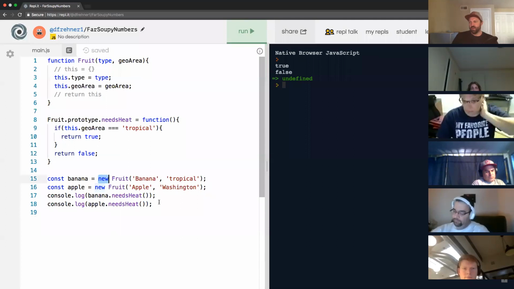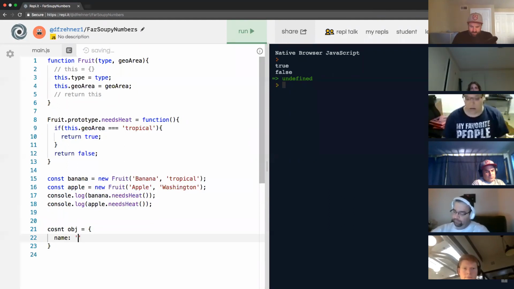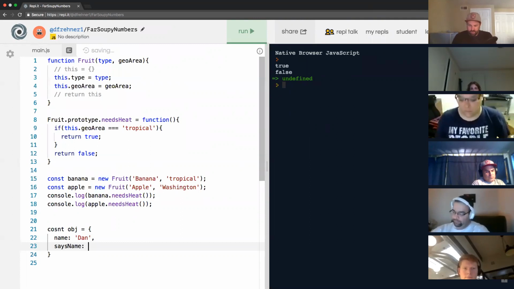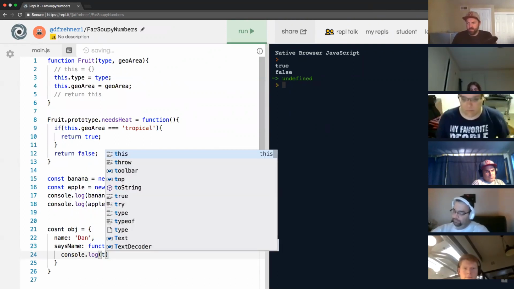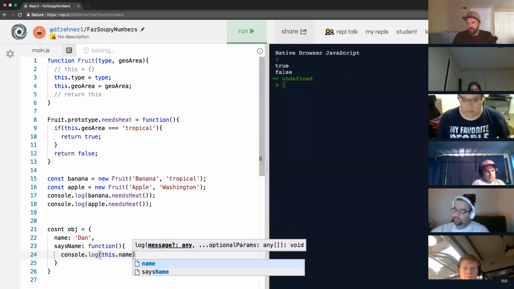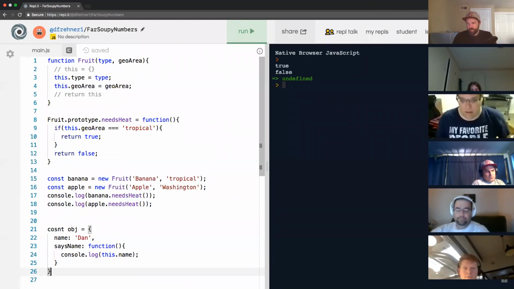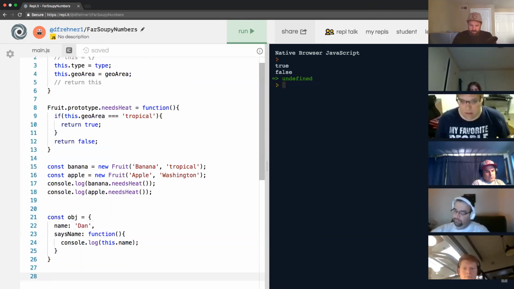Implicit binding is very simple. Okay, that's implicit binding right there.